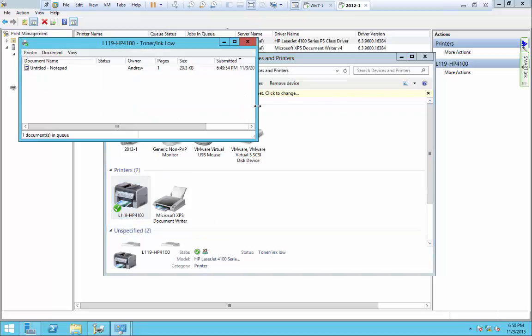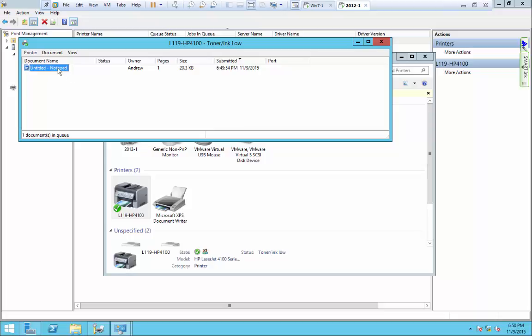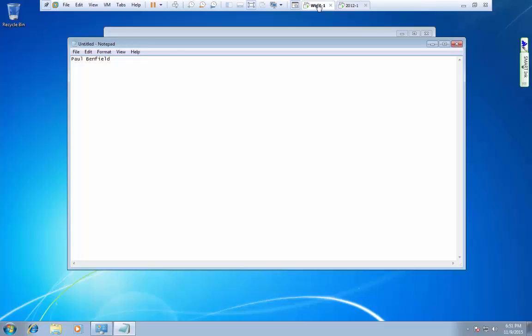So I'm Andrew. At this point, I could pause my job, cancel my job, or see the properties of it. But it's just going to be sitting here until midnight, and then it's going to print off all the jobs that are held. So I'm Andrew, so I can cancel this job. Now the job's not going to be there anymore.